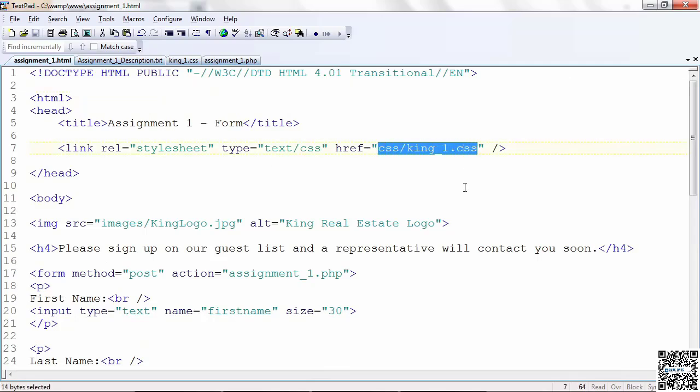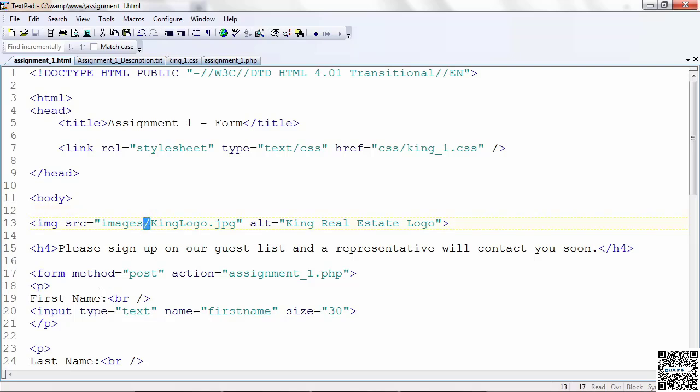Now, I've got a new bit of CSS going on. Notice that I have it in a CSS directory below where we are. So actually, before I go any further here, I want to look at the directory structure so you get a sense of this. The first tag is an image tag, which has the logo for King Real Estate as a JPEG file. It's also in a directory called Images. This / indicates that this is one directory below where our file is that we're running here, this HTML file.